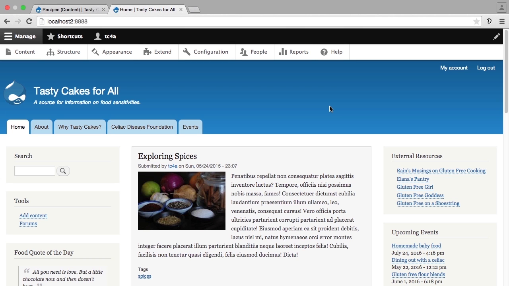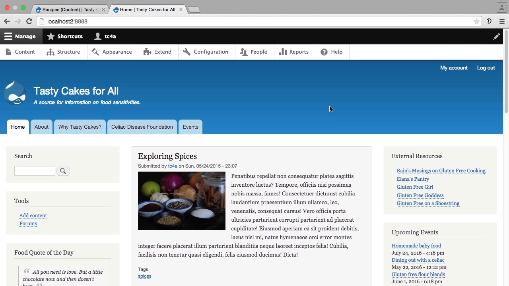In this particular lesson, we're going to look at exposed filters. Exposed filters are filters that are visible to the user. The user is able to make choices as to which content they see by choosing how the content is filtered. This is a common user experience on shopping sites. For example, if you're looking to purchase children's clothing, you might want to filter the choices of clothing to those which are the appropriate size for the child.